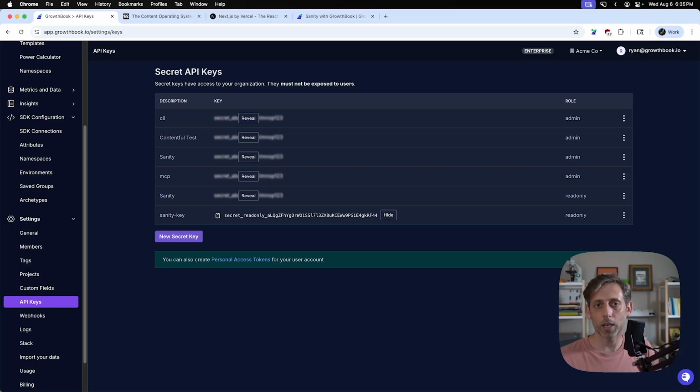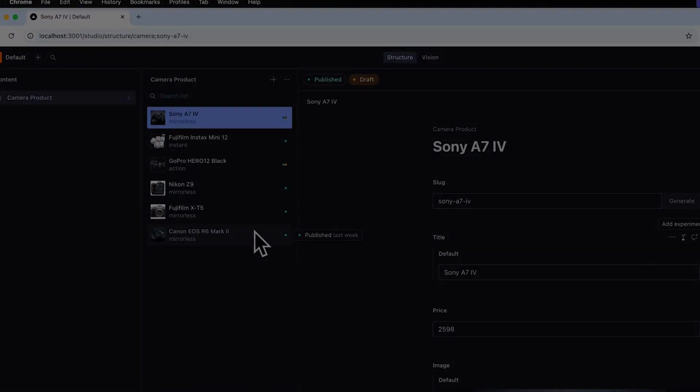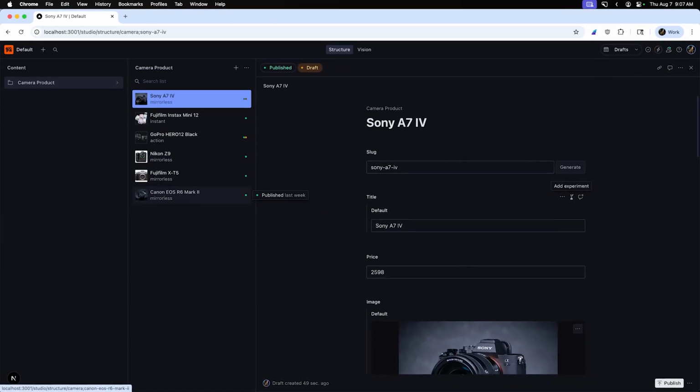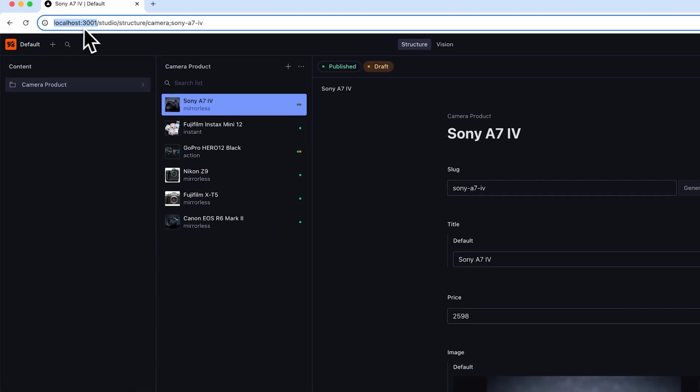All right, so let's start now weaving these threads together. Our next step here will be to add our content variations in Sanity. So let's do that. So I'm here in Sanity Studio, and remember that it is part of your Next.js application. So you would just go to your Next.js application. So I'm here on localhost 3001, and then go to Studio.